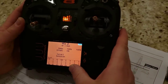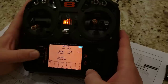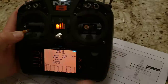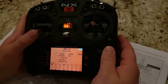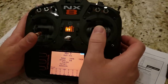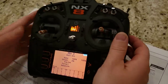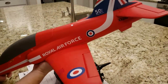Then we have B to rudder, which is how we control this part, okay? That's how we control the vector. Then we have rudder to aileron. So it's rudder to aileron at 100% to 100%. So instead of controlling itself, it's controlling this. And that doesn't screw up the vector thing. Nope. Huh, cool. It's the same exact way. It doesn't know any better. See, all the way over, right. All the way over, all the way over. You can overdrive your servos. In certain conditions, you need to be careful about overdriving your servos.